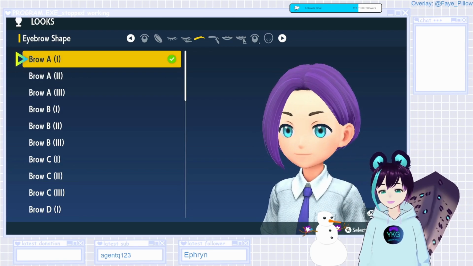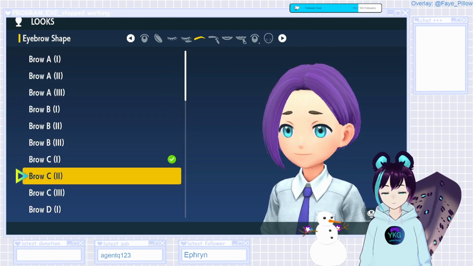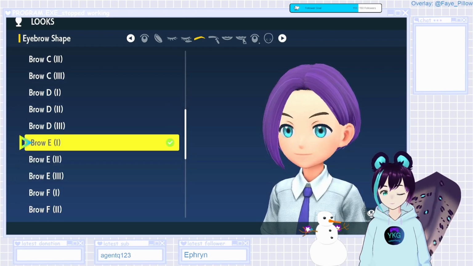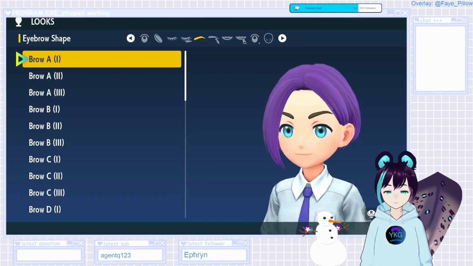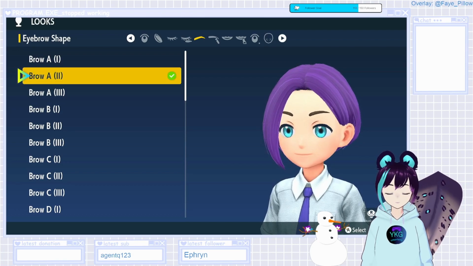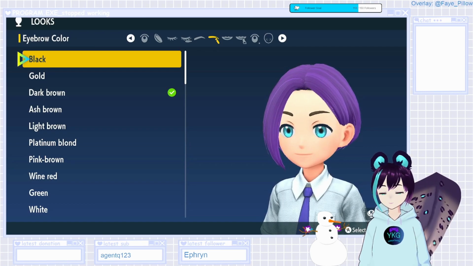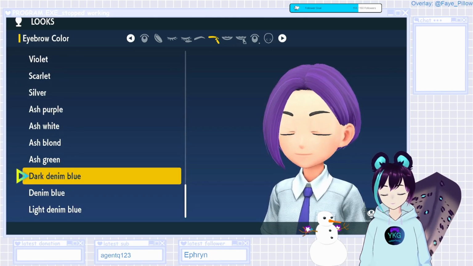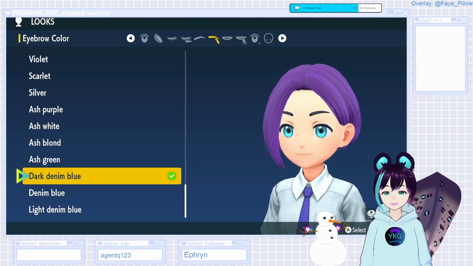Eyebrow shape. The first one was already pretty good. Yeah, we'll call this one close enough. And it's definitely not brown. That doesn't fit at all. Probably gonna go with the same dark denim blue to match the eyelashes. There you go.